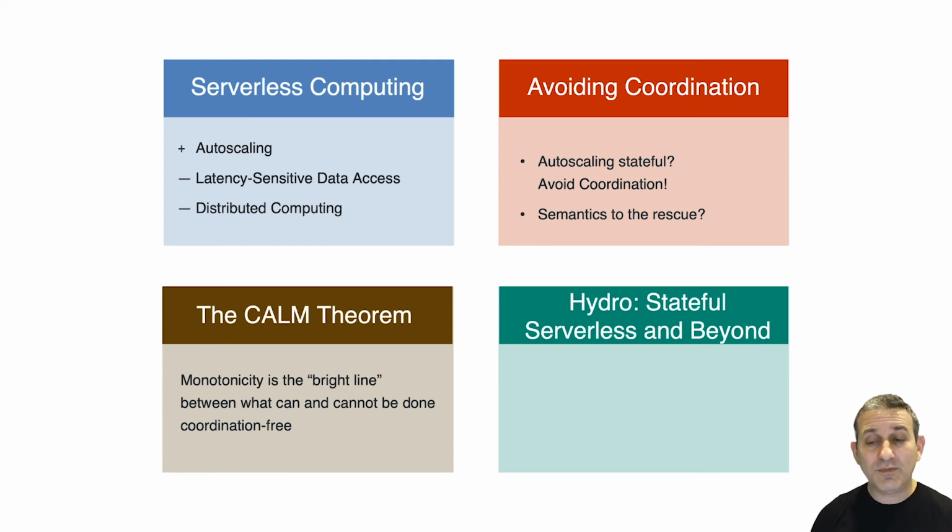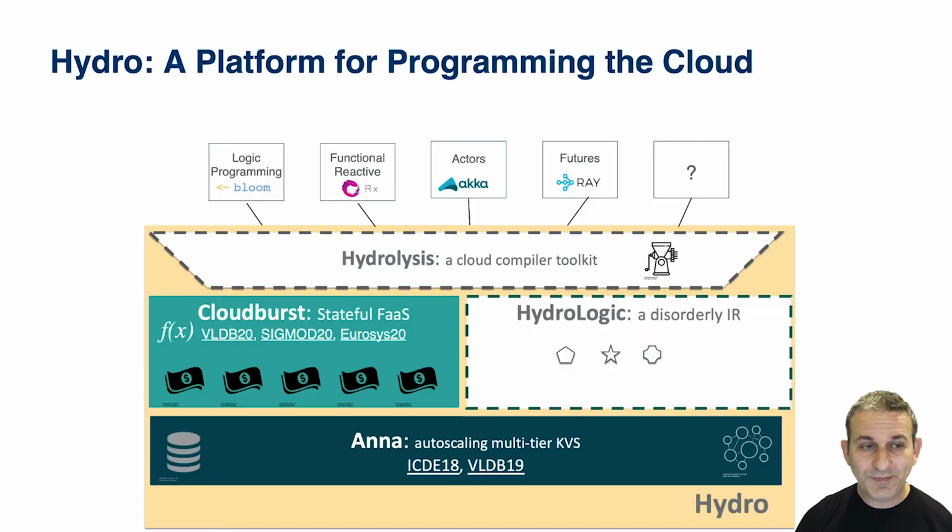Okay, with that, let me talk about some practical work going on in my research group at Berkeley. So Hydro is a platform we're building for programming the cloud. We really believe that the larger problem here is to let third-party developers easily write programs that we can scale up and down, auto-scaling with the full power of all the compute in the cloud and all the storage. And it's a multi-component system. It's a bit of a stack. We've been building it bottom up. At the bottom is the Anna key value store, which has been an award-winning paper at a couple conferences. On top of Anna, we've built our own functions-as-a-service serverless platform called Cloudburst. Cloudburst, again, appears in the literature.